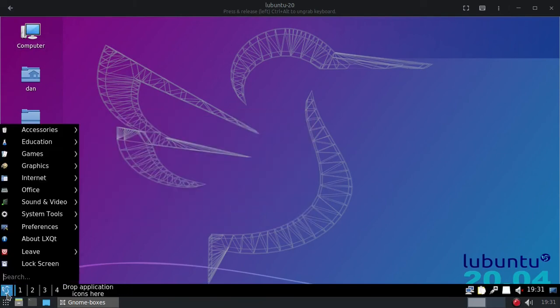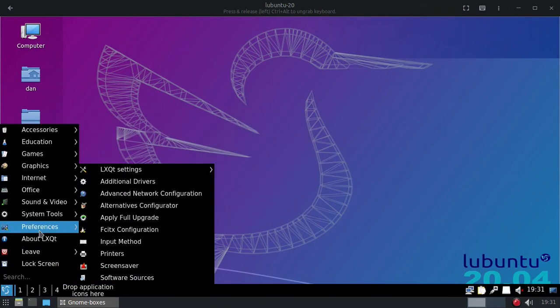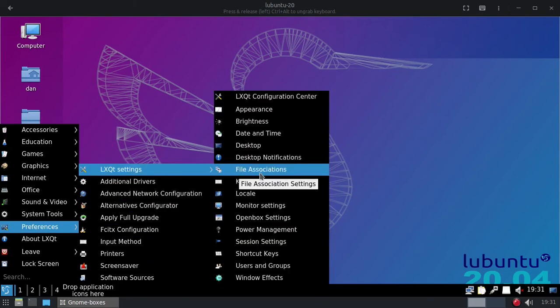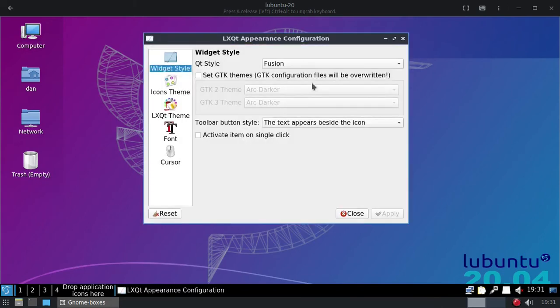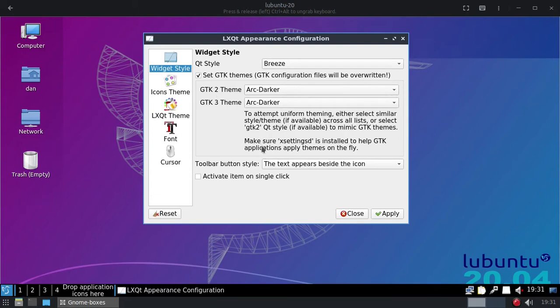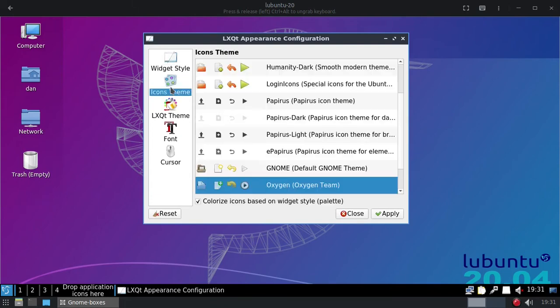Now let's fix the look and feel. Appearance. I'm pretty sure that was probably on Breeze. I'm going to put that. Icon theme was not on Oxygen.